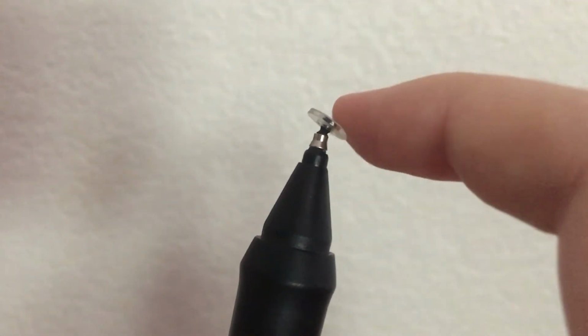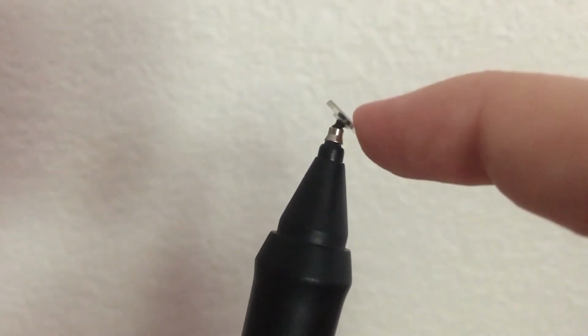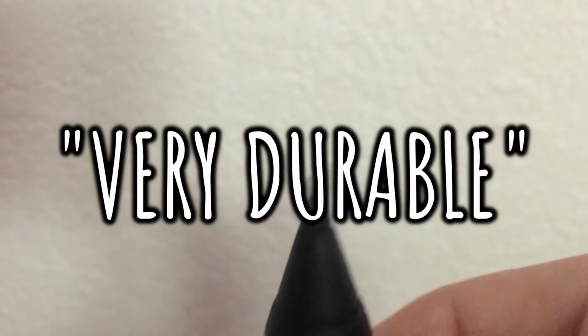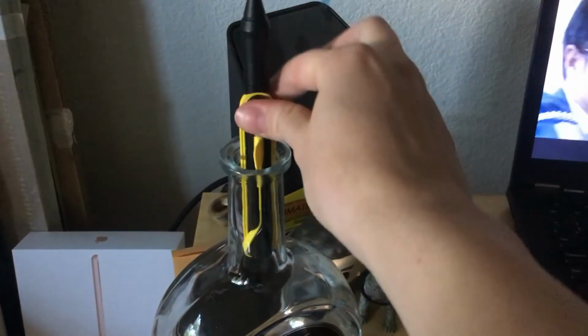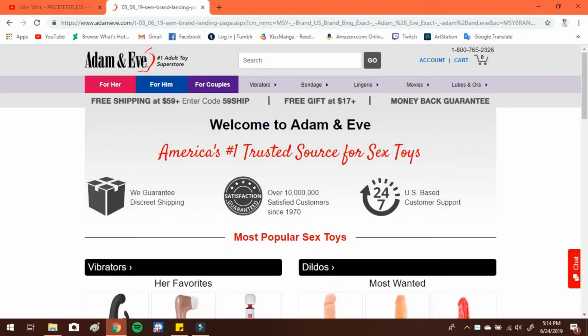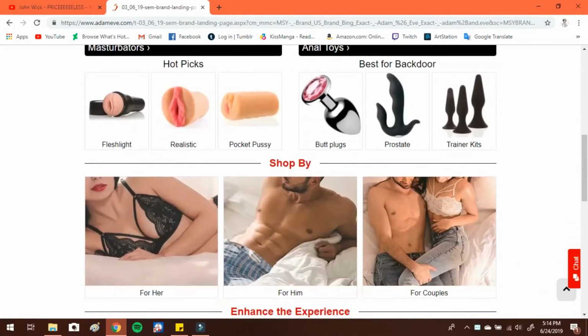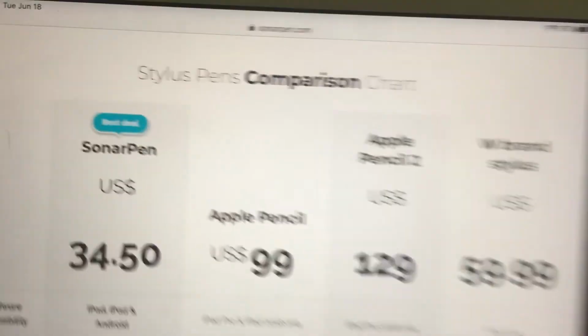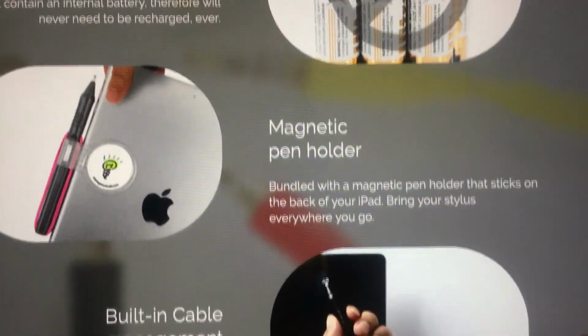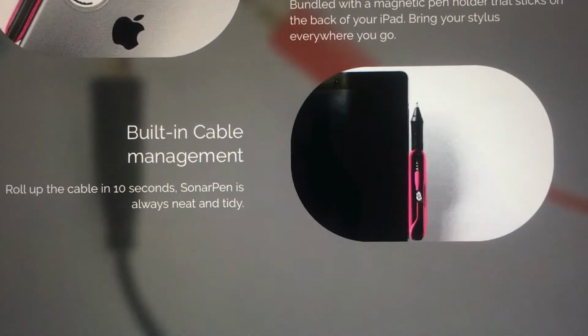Although I am low-key scared that I'll break it just because it has a flappy disc end connected to a rubber bit that I've heard is, quote-unquote, very durable. And so for that reason I let it hang out in a tequila bottle when I'm not using it. And you don't have to charge it or change batteries, which anyone who's ever bought a sex toy will tell you is a wonderful feature. Plug and play. Basically, it's affordable, lightweight, has pressure sensitivity, fits your hand, doesn't need batteries.